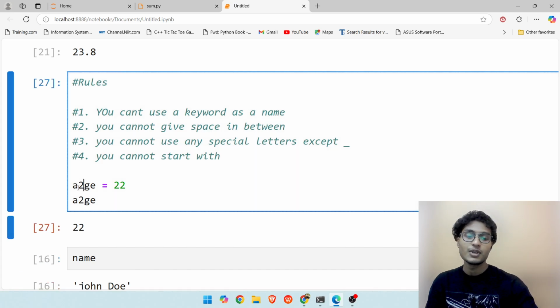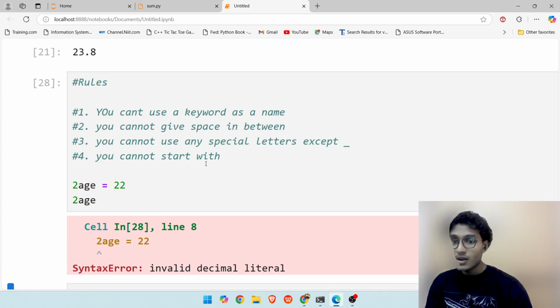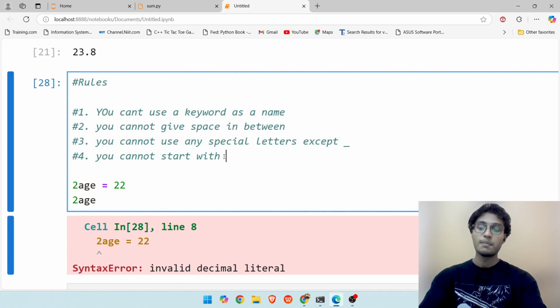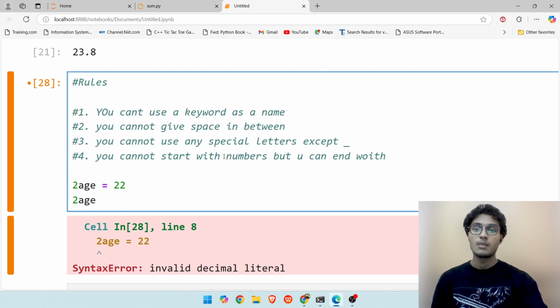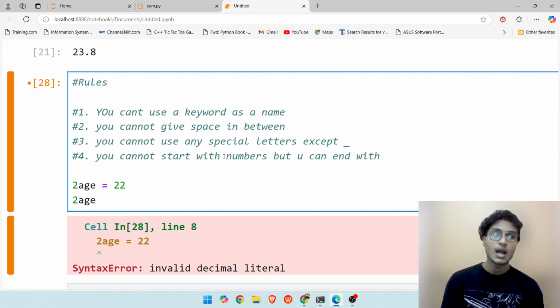But is it possible to put it before a? The moment you see, you guys should know. It's not possible. So you cannot start with numbers, but you can end with numbers. You cannot always start with a number, but you can end with a number.